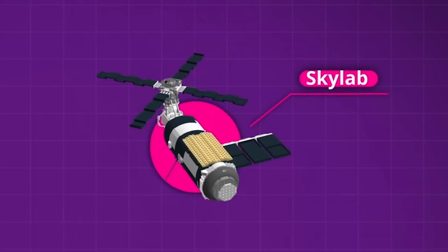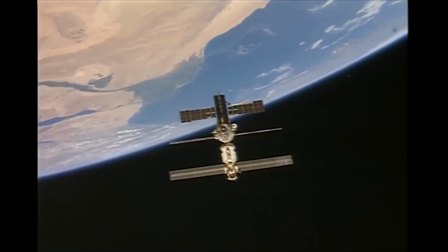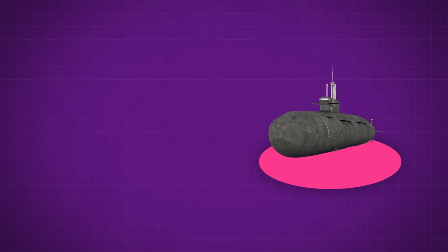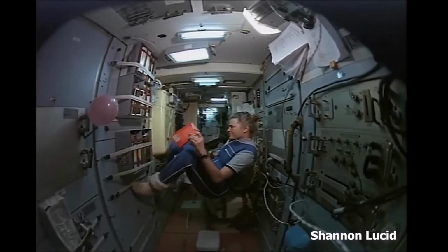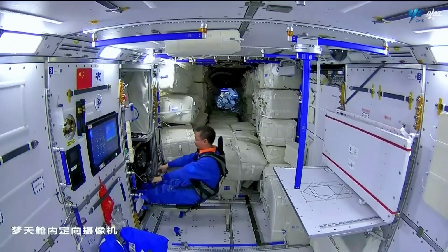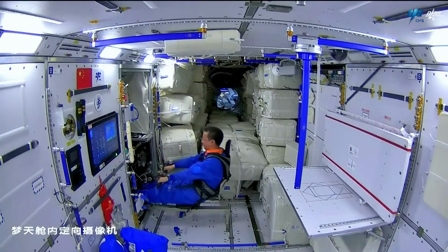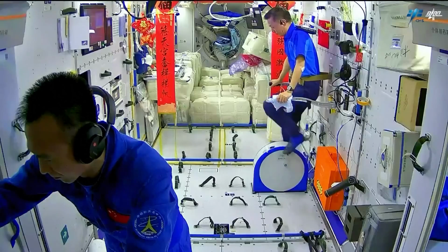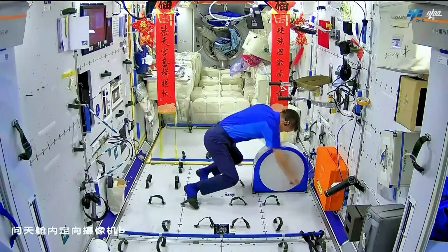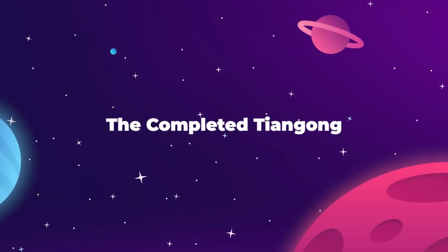If anything, the Skylab really sticks out as being the nicest space station of the bunch, and that was literally 50 years ago. The Soviet design aesthetic that carried over all the way to ISS has a lot more in common with a submarine than the Starship Enterprise. It's cramped, it's cluttered, there are pipes and wires and God knows what else sticking out from all angles. Now we flip forward to China's Tiangong, and the difference is night and day. There are only about 20 years between the ISS and Tiangong, but it looks like a century worth of progress.